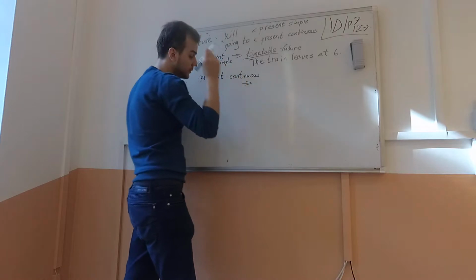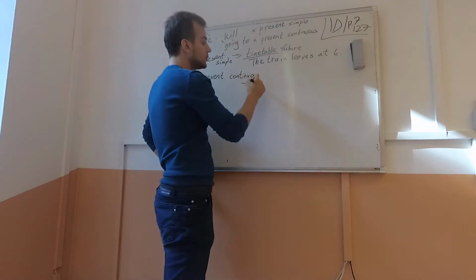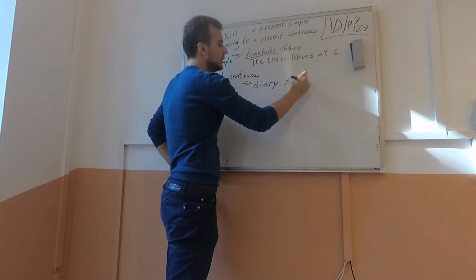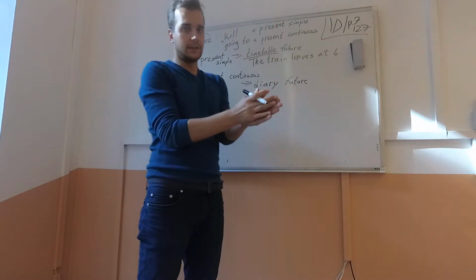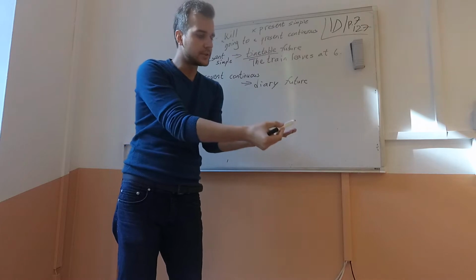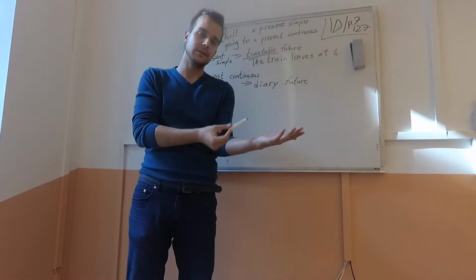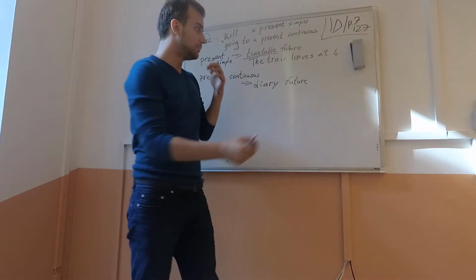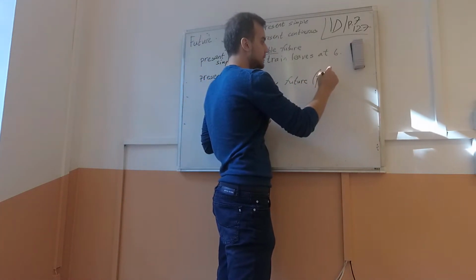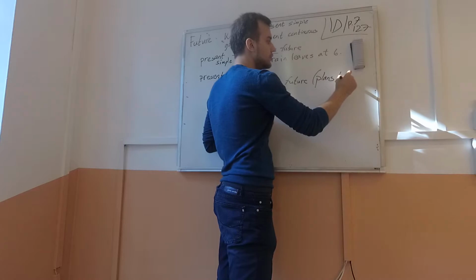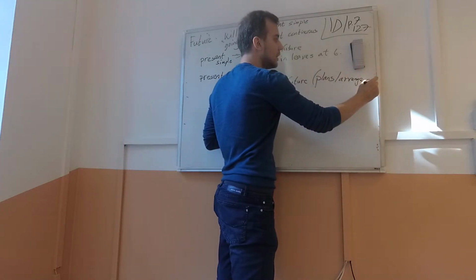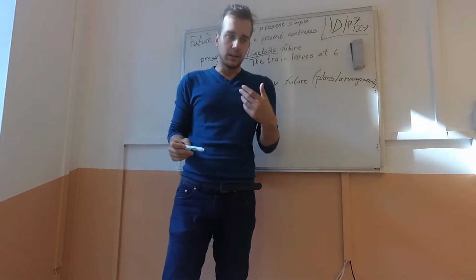And for present continuous, we are talking about what I call diary future. If you imagine having a diary, and you open your diary and you see the things you are doing tonight, today, tomorrow, or next week, those are your plans, right? Plans and arrangements. It is something that you have already planned. Let me give you an example.